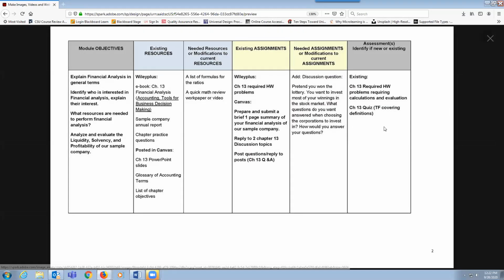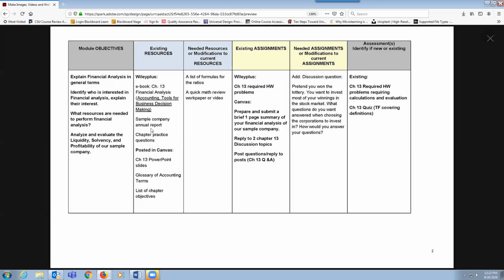So you could map out your course, and you could see this is just one module. So we can say this was week 1, this is module 1, this is unit 1. But you start off with listing your objectives, and we want to make sure that they're actionable and measurable, starting all with an action verb. And then we can identify our existing resources.